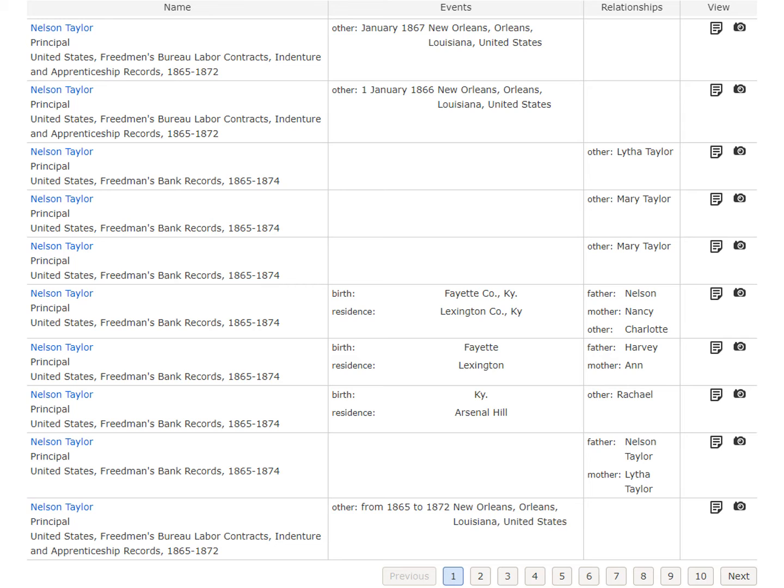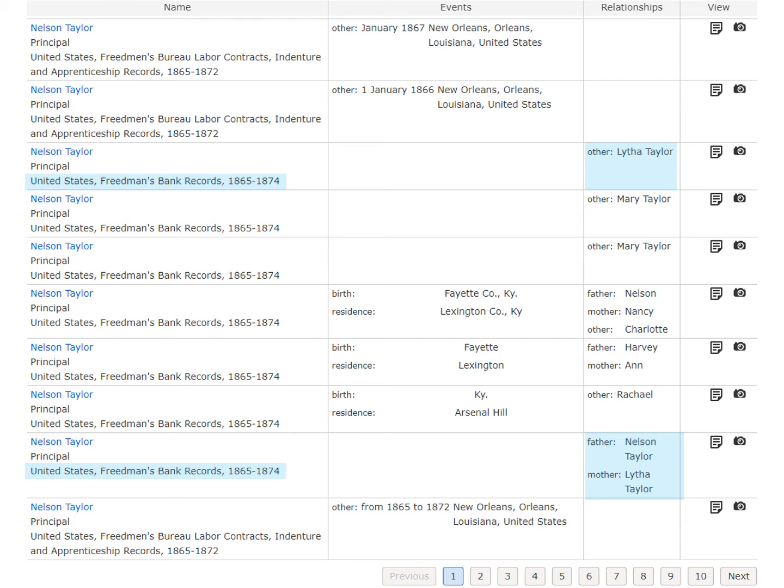If I continue to scroll down the list of results, I see several more Nelson Taylors from places like Kentucky, but I do see two entries associated with the name Litha Taylor, and of course, that's a huge clue that these records are linked to my third and fourth great grandparents.